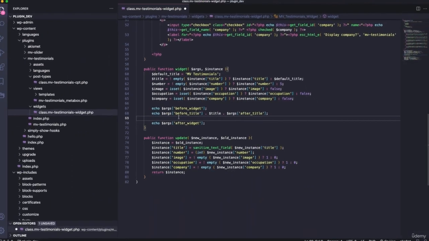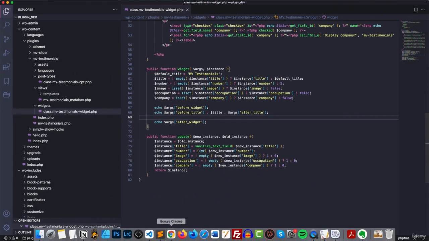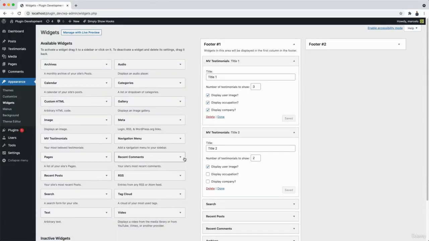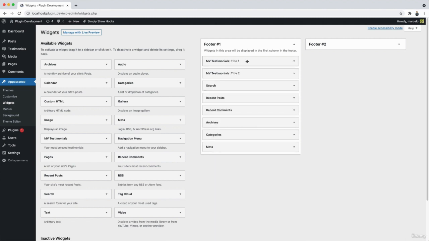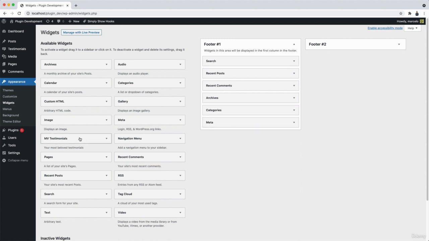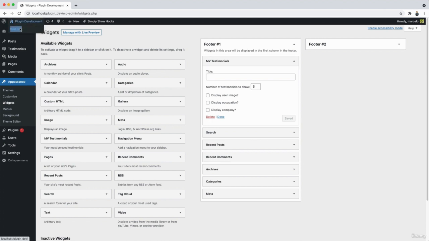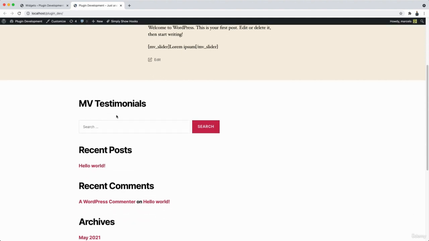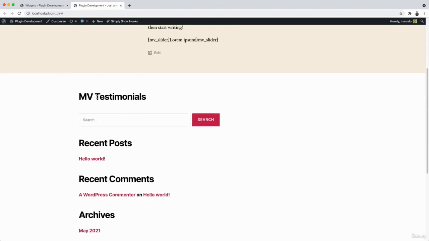So saving this, let's go to the front end and see how it looks for now. To do this test, I'm gonna reload this admin page. I'm gonna delete what I did in the previous lesson. And here I'm gonna drag the widget, except it won't have any configuration. I'm gonna open a new page in the front end. Here in the footer widget area, I have the title, which is that default widget title. And inspecting this.